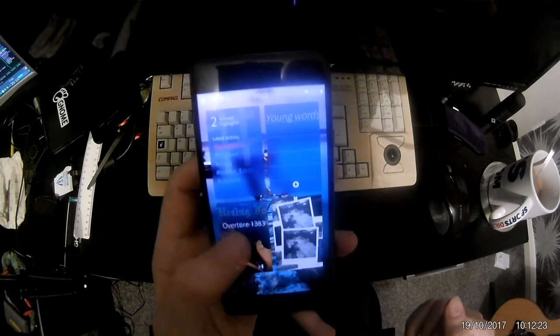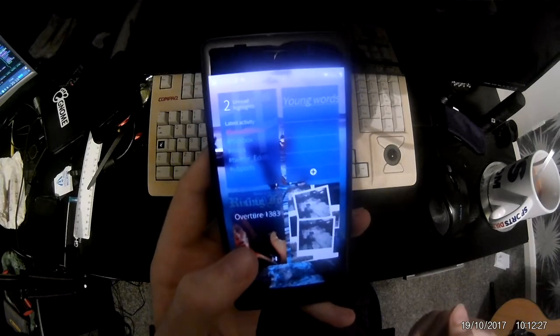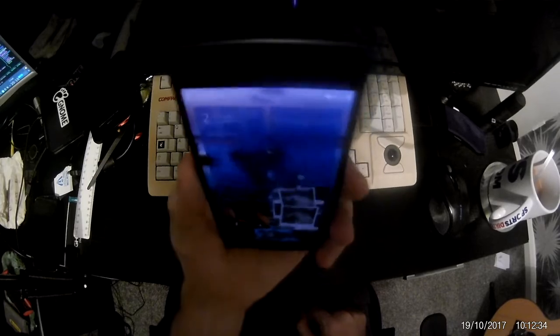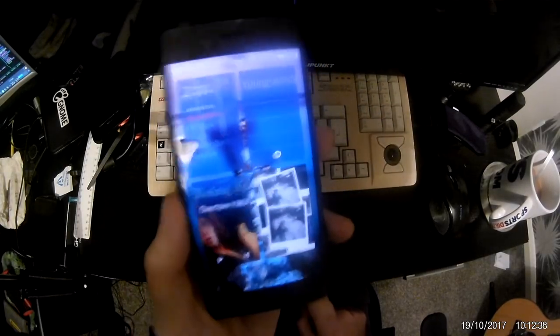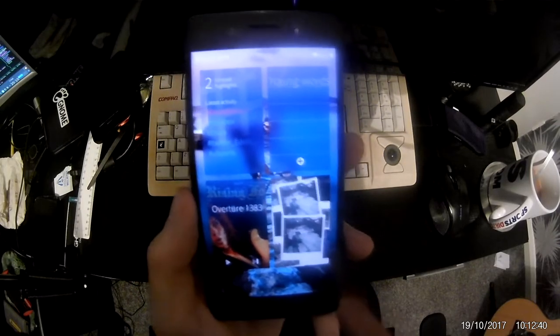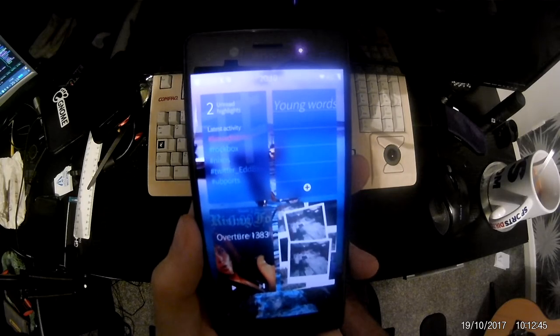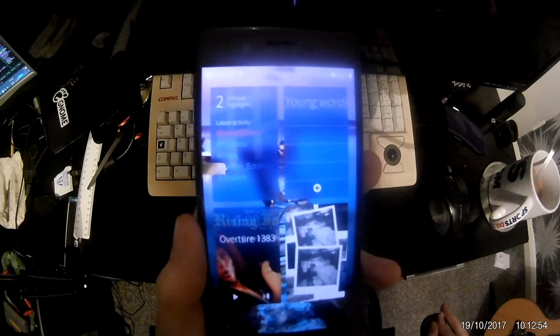I think that's pretty much it, really, isn't it? If there's anything you want to see, just let me know, and I'll see if I can add a bit more to this. But my takeaway is I'm really, really happy with this device. I've never really been into Android anyway, so the fact that I'm losing out on that massive ecosystem of Android doesn't bother me, because I was never in it to begin with.